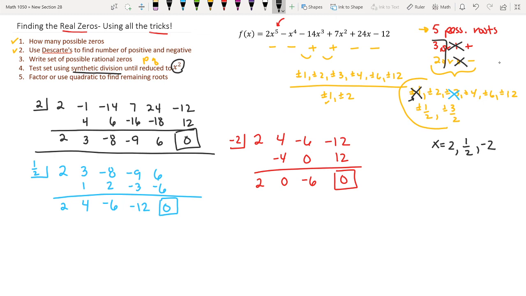It looks like my roots are going to be 3 positives and 2 negatives. See, that pattern for Descartes is working. But now that I'm down to that x squared, I'm going to put it all in just so you can see that. That's the point when I can start to factor. That's that last thing on our list here. Now, what I have, of course, leaving out that 0, when I factor, I can factor out a 2. But I'm still always solving for 0. I'm trying to find those zeros. That's the whole purpose behind the name. So dividing everything by 2 gets rid of that.